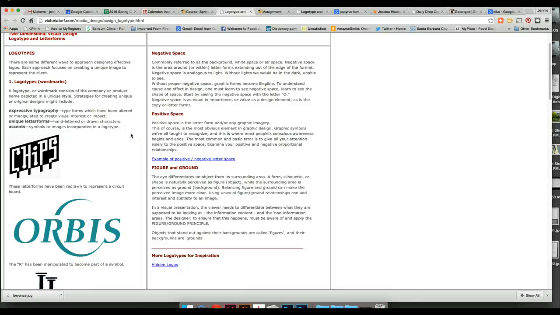Even when it's something as simple as playing around with letter forms. Okay, so negative space we've talked about in this class. It's referred to as the background or the white space. The positive space is the foreground or the subject. When you think about your figure ground, you think about the subject, whatever's in the foreground, and then you think about the background. So you think about the subject, like the letter itself, but then when you think about the ground, think about what's behind it, that negative space. The eye tends to go straight to the subject, but it can differentiate between those two.